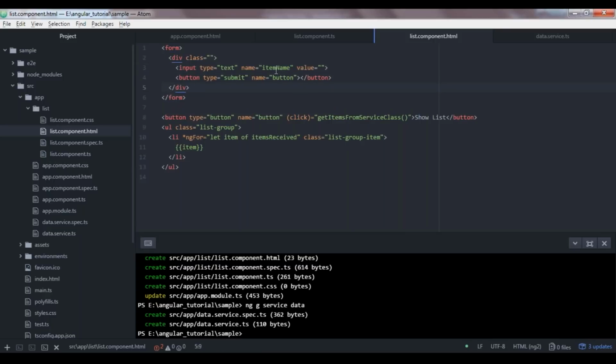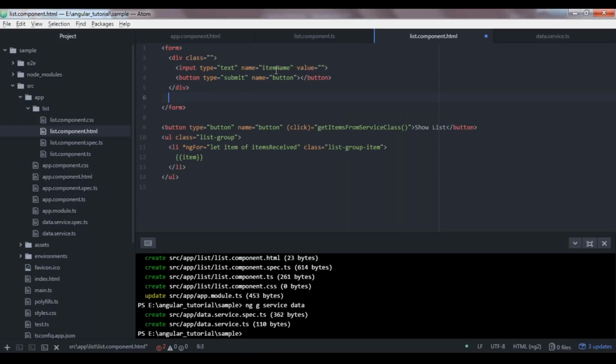Basically, all this has been discussed in our previous video. So let me give you a recap. What I'm going to do is go ahead with itemName. All right. I'll say value and let me convert it to JSON. All right. There is one more thing missing. Let's say add item.